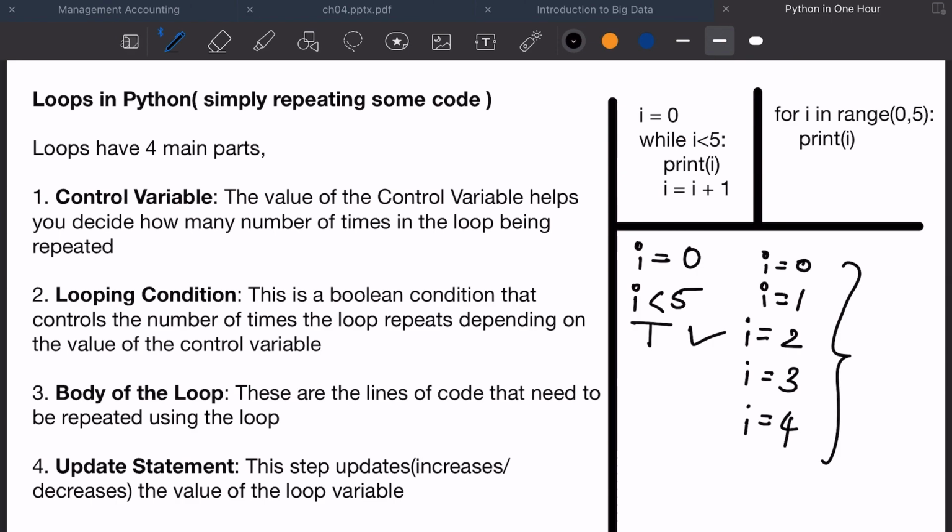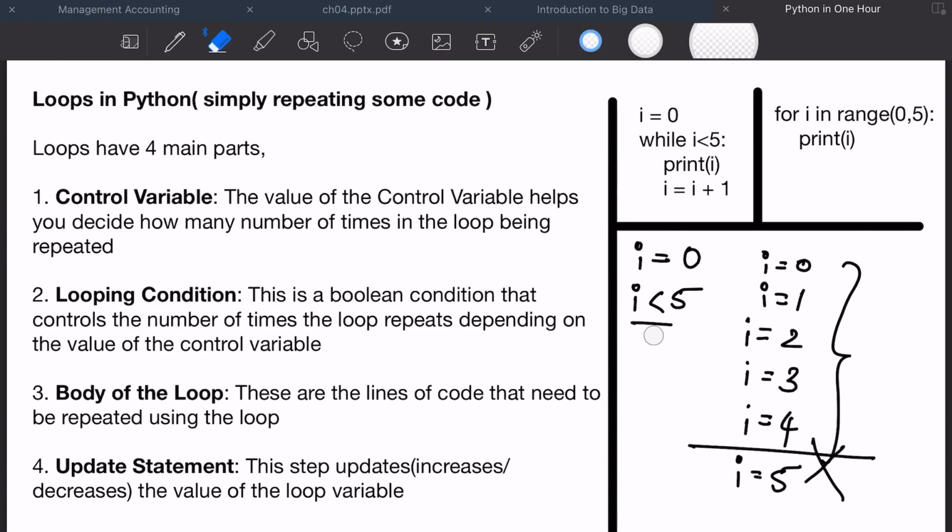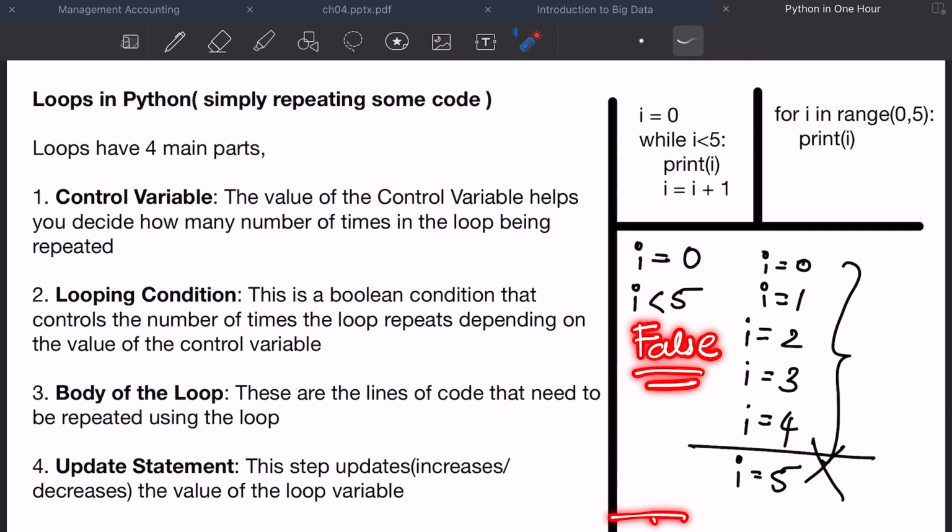That means that for every value of i that you see on the screen right now, the loop will repeat itself, which is 5 times. As soon as the value of i becomes 5, the loop stops. Why does it stop? It stops because this condition is no more satisfied. That is because i is equal to 5 and it is not less than 5 anymore. So this condition becomes false and your loop terminates.